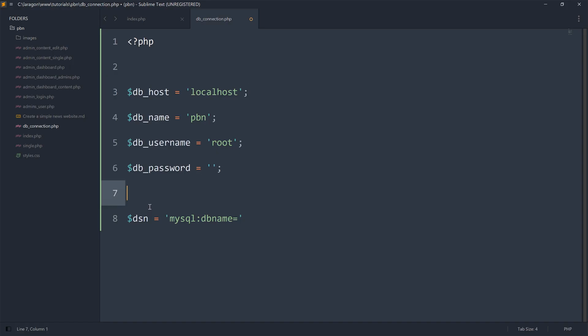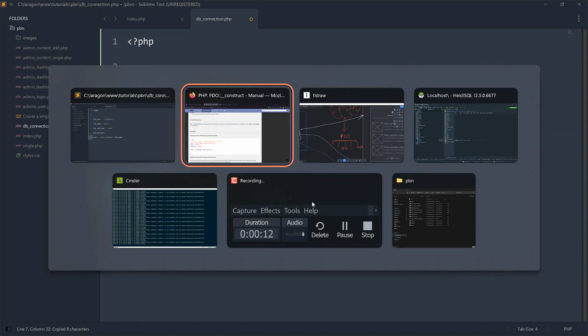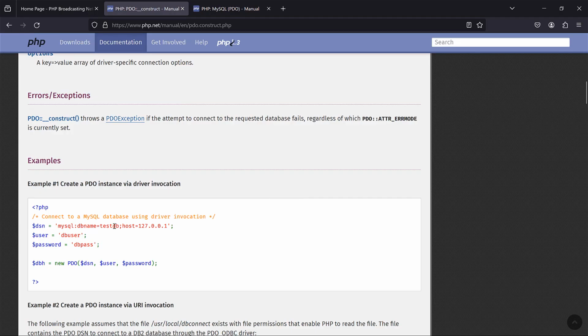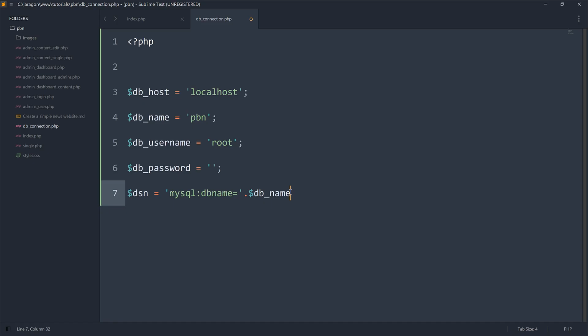So I'm constructing the DSN here. The DSN is comprised of the MySQL database name. Then let's concatenate the database name. After the database name, we need to specify the host, separating them with a semicolon.